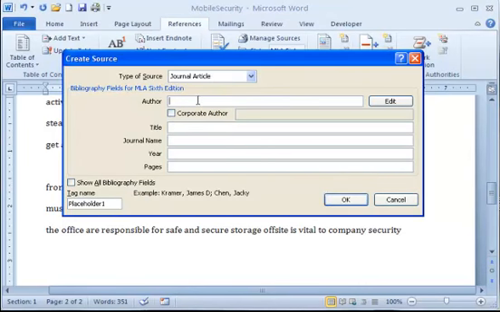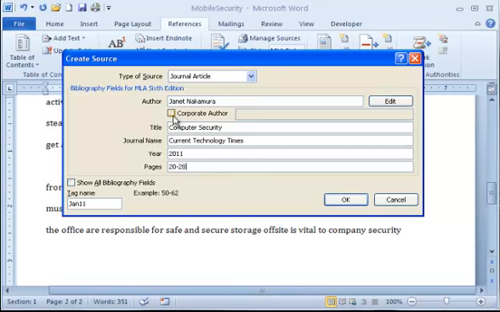The author is, I can't say the name, Nakamura, maybe. Computer Security is the title. Journal name is Current Technology Times, 2011, 20 to 28, Volume 6.